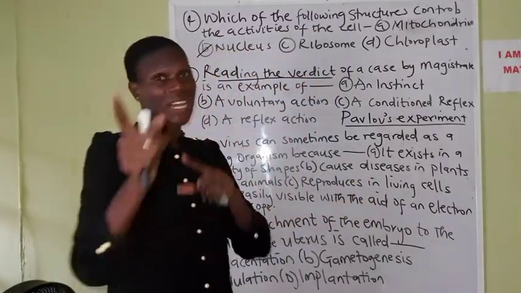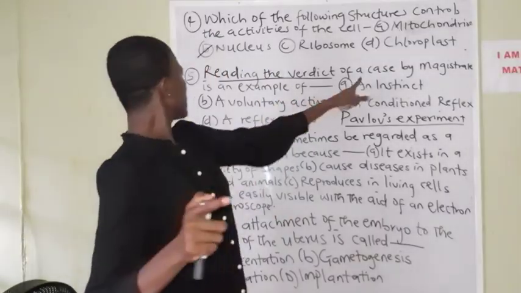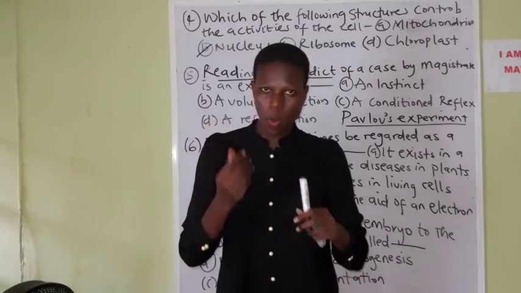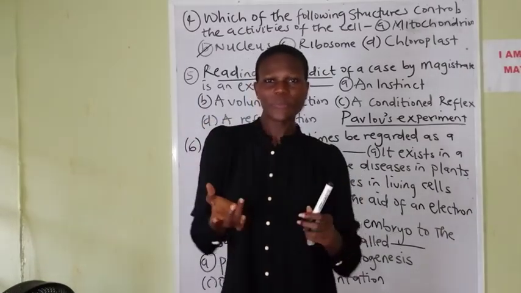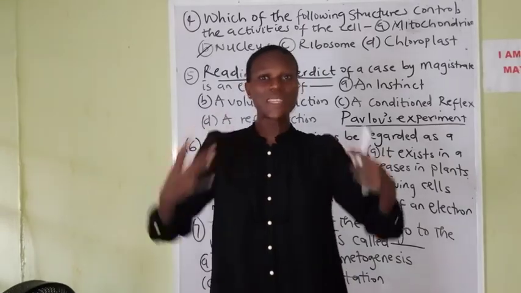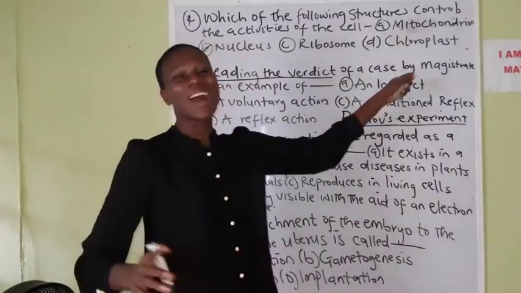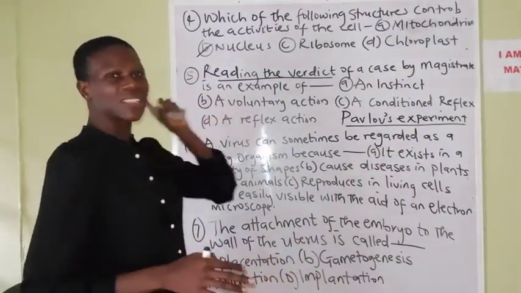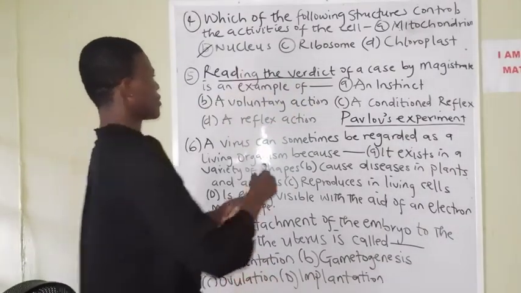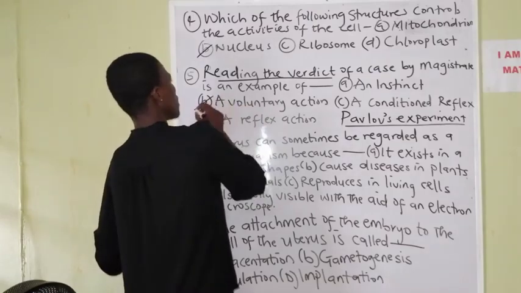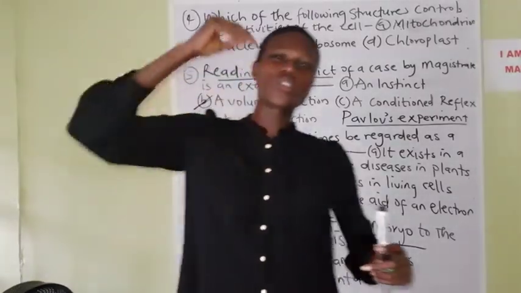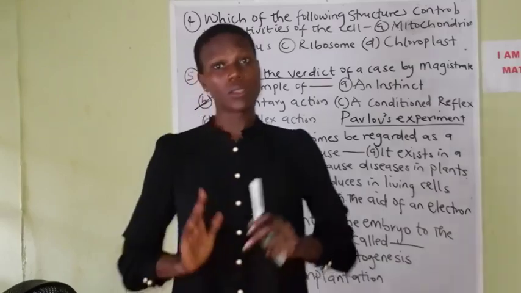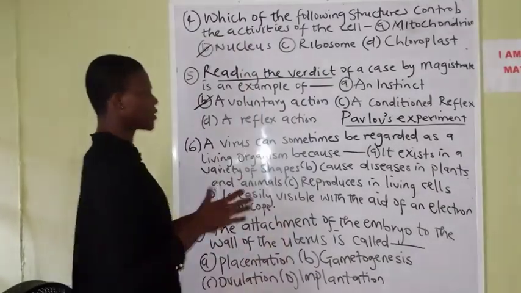Now for instance, let me give an example of an instinct, okay? An instinct is, for instance, a spider spinning a web. I can't spin a web. I don't have that ability because it's not innate in me. So that's an example of an instinct or an innate behavior, okay? So from this question, the option here that fits this question is a voluntary action. That is a deliberate and thoughtful action the magistrate took towards executing judgment on the criminal.